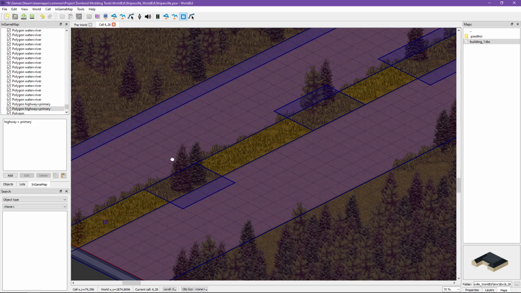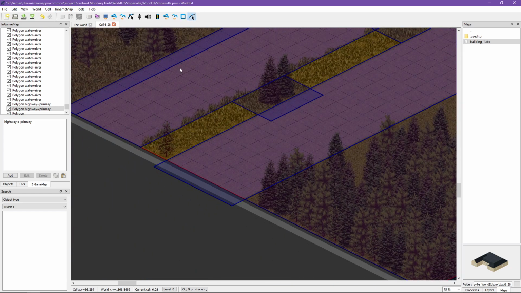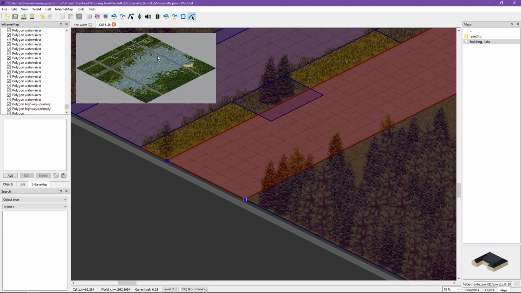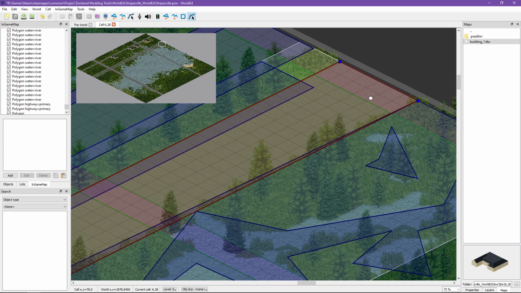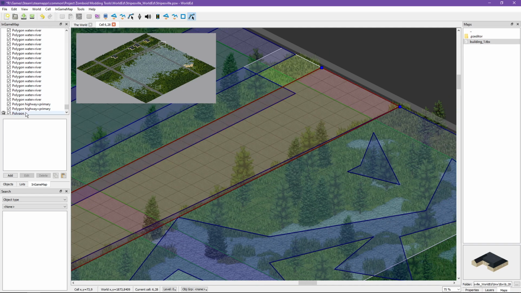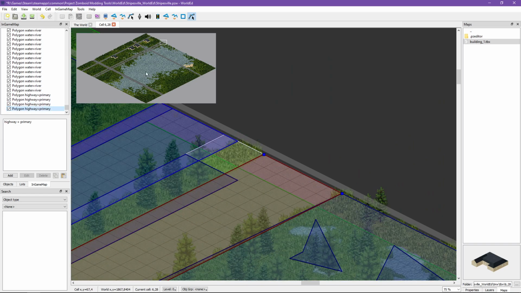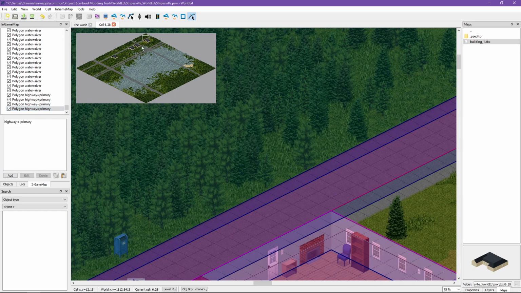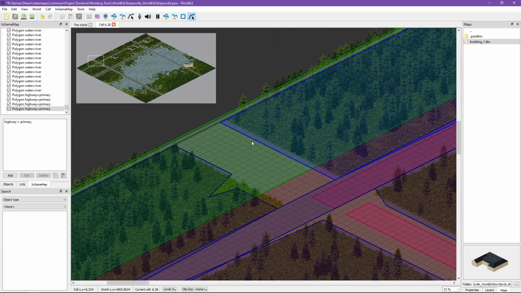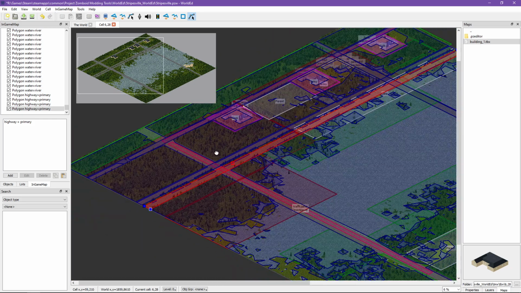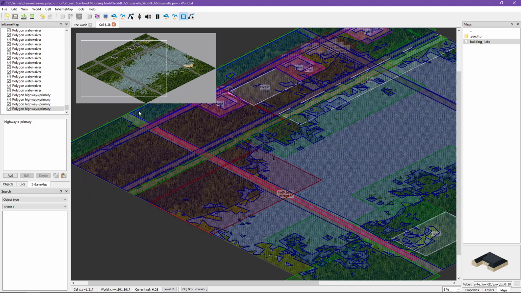Now, if you're not sure if you aimed it correctly, you can always go over here, hit the edit button, select the polygon, and then make the changes that you need to make. You can also go to the view, show minimap, and then that can help you also get around to make sure that you move things around correctly. That's going to be a primary highway, and that should be all of them. 1, 2, 3, 4, 5. 1, 2, 3, 4. I probably haven't done this one here. I'm going to zoom all the way out, select my square.